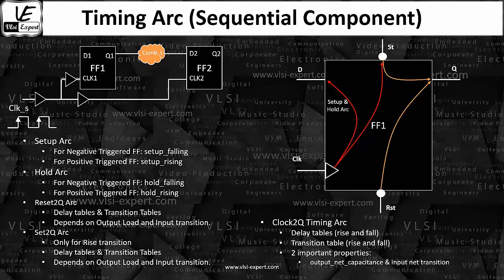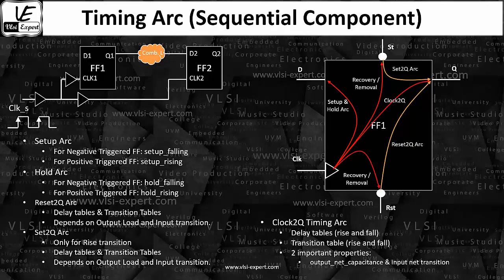For all the input and output you can easily say there should be a timing arc between clock to Q, between clock to set, clock to reset. But set and reset are input pins and they have a certain relationship with respect to clock. That's the reason there are different types of arcs, and it's not only input to output, there are certain arcs within input to input also. Like here you can say there is a setup and a hold arc which is between clock and D where both pins are input pins.